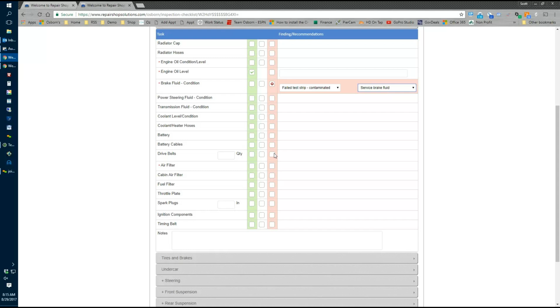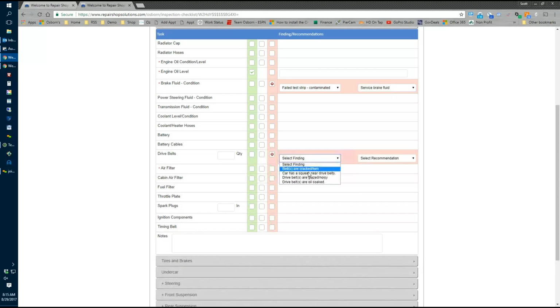There's a lot of things in here that we've done to try and save the service advisor some time too. If you tell me that the belts are all cracked and torn and recommend replacing the belts, wouldn't it be nice if you told me that there were 3 belts? That right there can save the service advisor 15 minutes of stopping what they're doing, going looking under the hood, coming back to find out what parts they need to order.